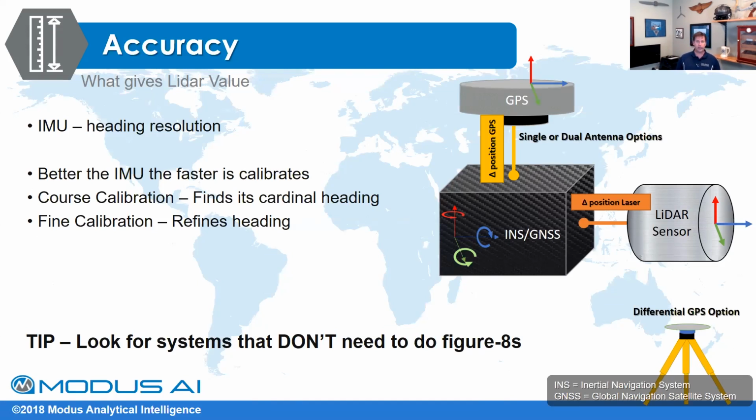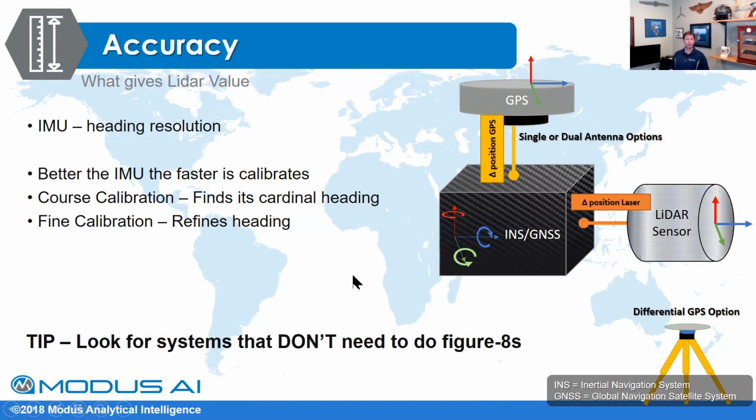The last thing to look for, depending on the quality of the IMU being vended, is that you're going to go through on the ground what we call a coarse calibration, where you get your heading set up in the right direction. Then a lot of systems require a fine calibration where they need to fly to fine tune. That's about 2 minutes of either figure eights or cardinal changes, and it tells you that IMU doesn't have a good sampling speed. There are a few out there that don't need that, and we recommend those. But again, it comes down to dollar point and where you want to enter the market.